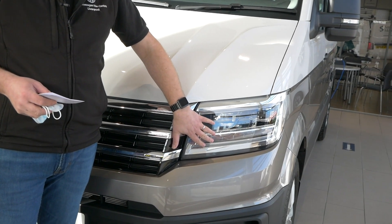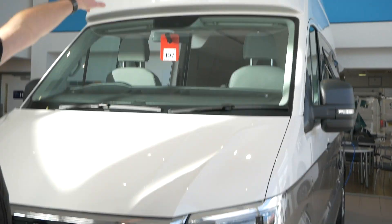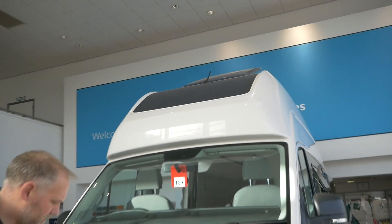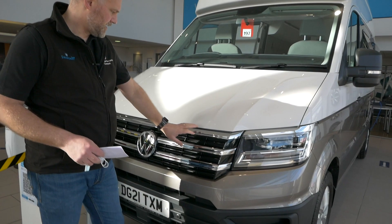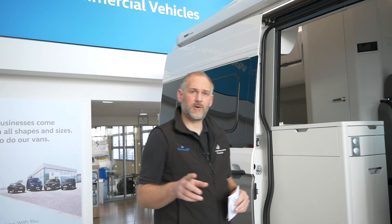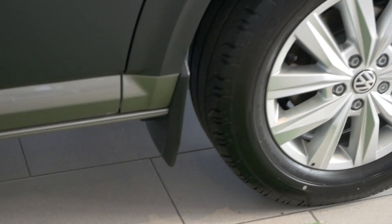Moving around to the front of the vehicle, we've got LED lights as an option - I think that's a nice option. You'll notice the solar panel up on the roof as well, and this vehicle has also got the chrome pack, so there's chrome on the front bumper. Just before we move inside, we've also got mud flaps fitted as an extra. Inside, I've got two additional options: the Lights and Visions Pack, which is your auto lights, auto-dipping rear view mirror and automatic windscreen wipers.